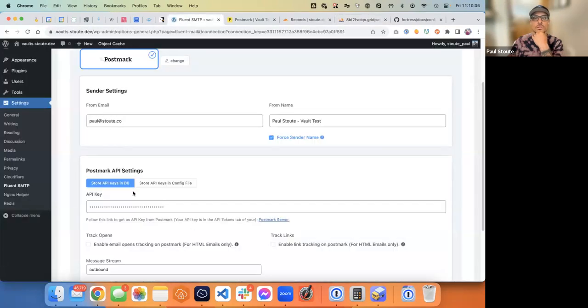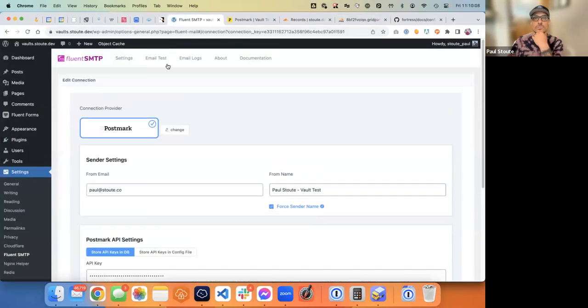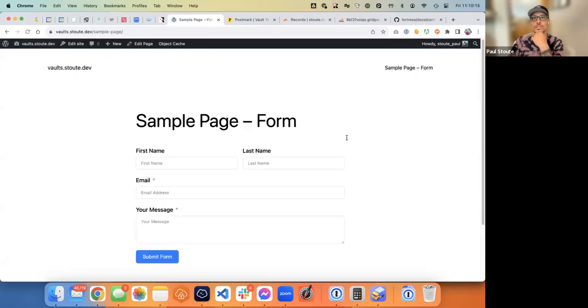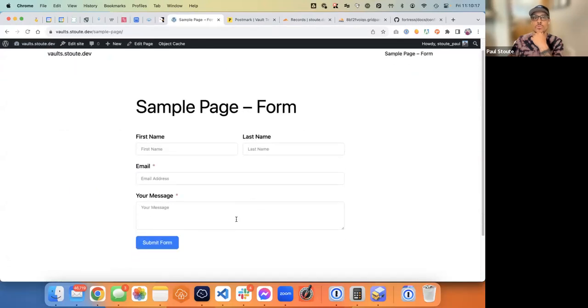So FluentSMTP, as you can see, we're already rocking and rolling. We're able to send out emails. You can see here we have multiple emails configured on the homepage. We've just used the sample Fluent form that comes in the free plugin to set up a form, so we can quickly run tests to show everyone: not encrypted it works, encrypted it works, and then decrypted it works once we remove the pillar.